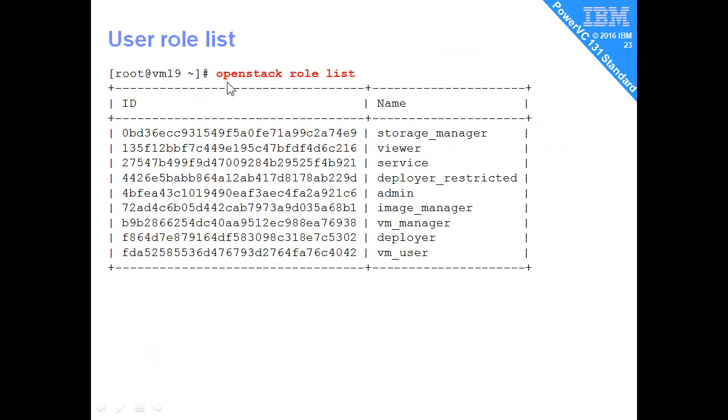While we're on the command line, we can try some of these other OpenStack commands and options. OpenStack role list gives us the list of the roles. As you might imagine, we have the admin, deployer and viewer from the old days. We got a bunch of new ones in here. Look in the Redbook for the definition of these, and if we got the Cloud Edition, we'll have one called self-service that gives us a whole bunch of things. We'll look at that in another movie.